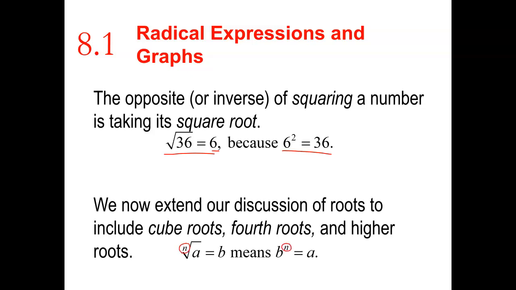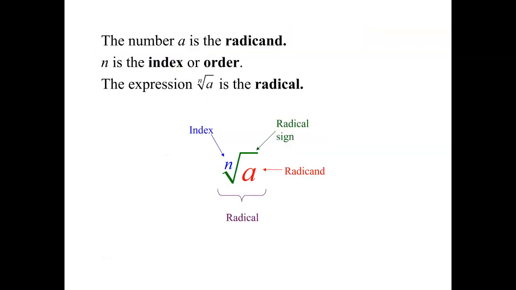So these numbers will always match. Now, on the square root of 36, there's no number there. What can I assume it is? 2, because it's a square root. When we move into third root, fourth root, fifth root, then we're going to have those numbers there. If there's no number listed, we just assume that it is a 2, and we're never going to have a 1. There's no first root, because the first root doesn't do anything.